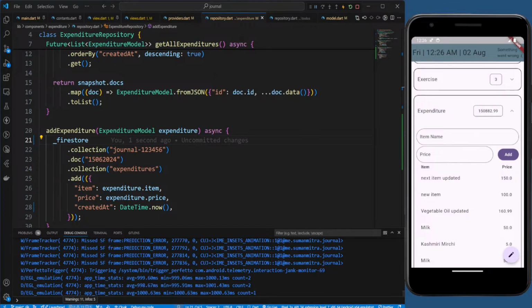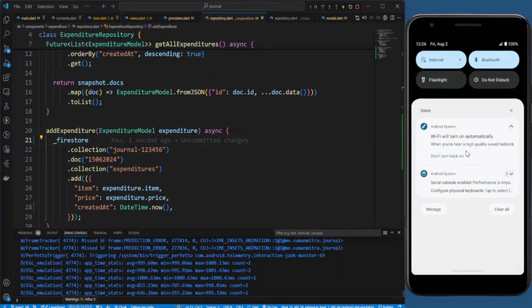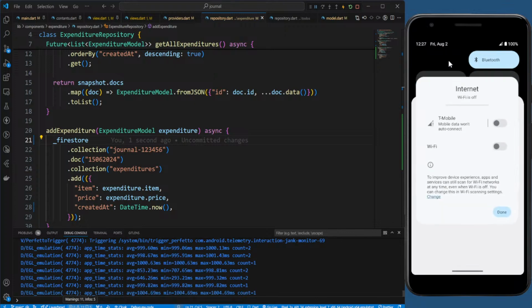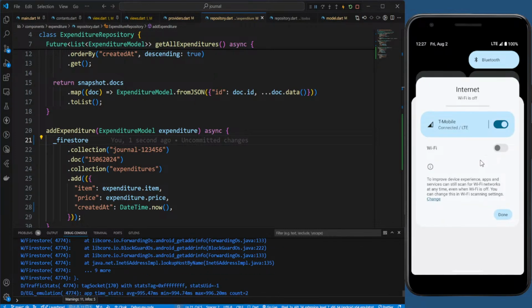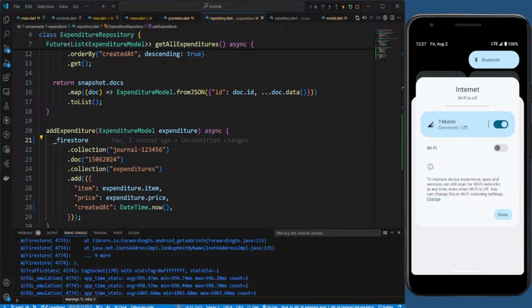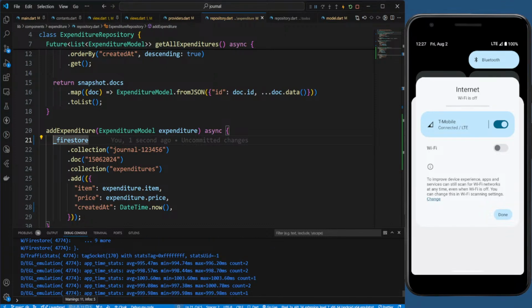Now let me turn on the internet. So go here, T-Mobile. As soon as I turned it on, both of the items got added to my server.